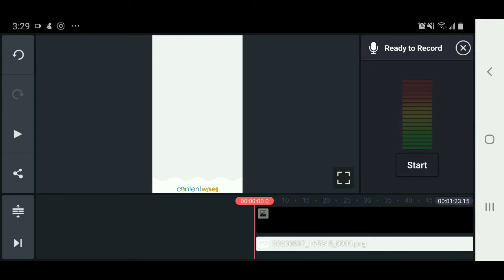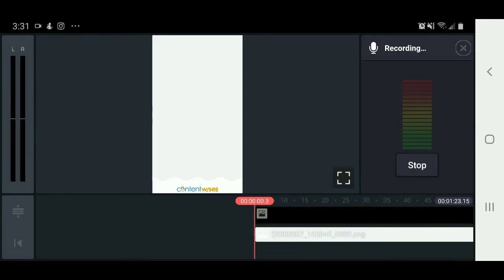So you press the start button and you record whatever it is you want to say. Basically I had a script that guided me, so I just explained, went straight to the point, because I wanted the video to be quite short and straightforward. Then when I was done recording, I pressed the stop button.